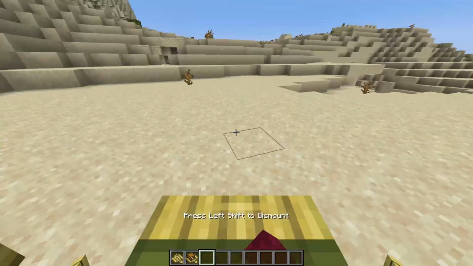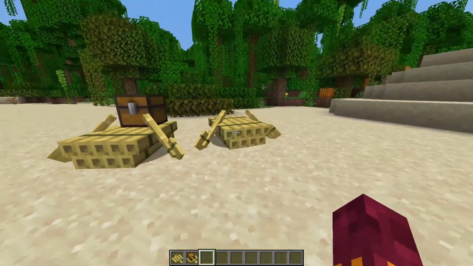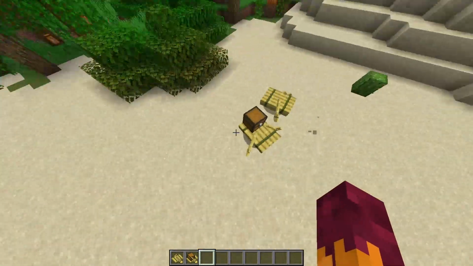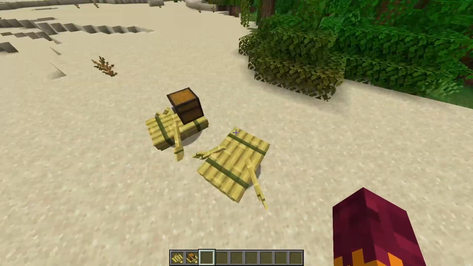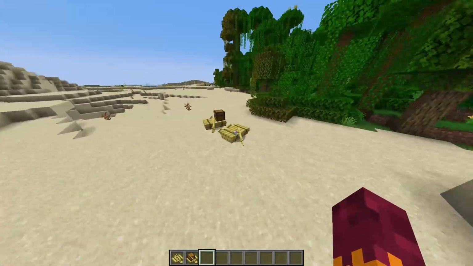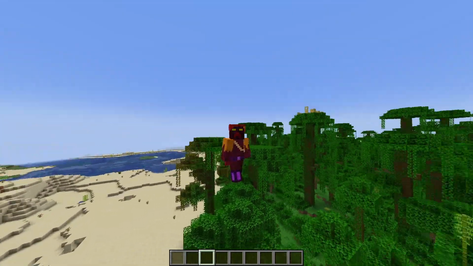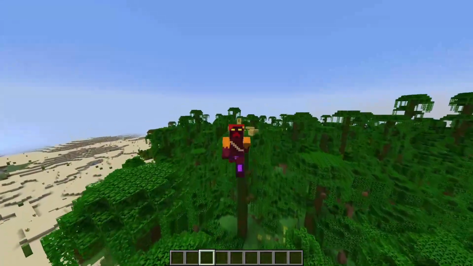And so, of course, this will act like a normal chest boat, the way it normally works. But these now don't even have walls. They are rafts, and they work just like normal boats in water. So again, these do not act any differently than normal boats. They just look reasonably different. And I actually really like this texture. So that's all there is to be said about bamboo for now.